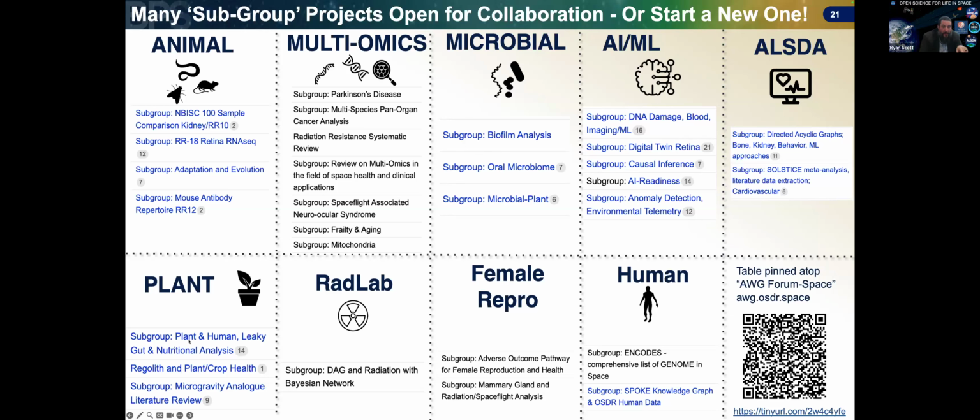For example, the plant and human leaky gut nutritional analysis, I think that started in the plant group. They then asked the ALSDA group, hey, do you know anything about the gut data that might be in OSDR? Or maybe can we also cross rodents and humans, maybe looking at the blood and gut data markers? And so it became this interesting plant-human physiological genomic collaboration that, if we didn't have this AWG, I don't think would have happened, because then a gastrointestinal subject matter researcher was able to join that group. I don't see how a lot of this would have ever happened otherwise. One thing I'm for sure of is that there's someone else out there who knows more than I do, and any of us, right? But to bring in those new ideas.